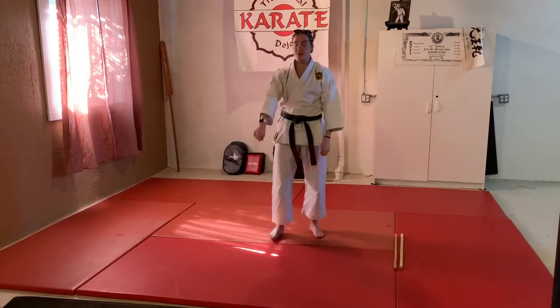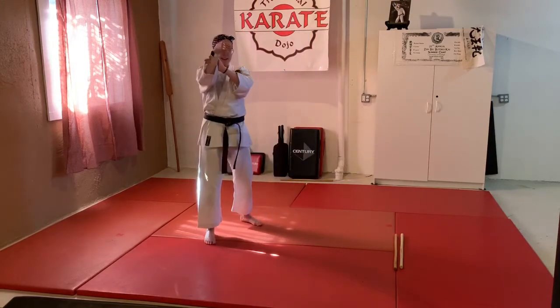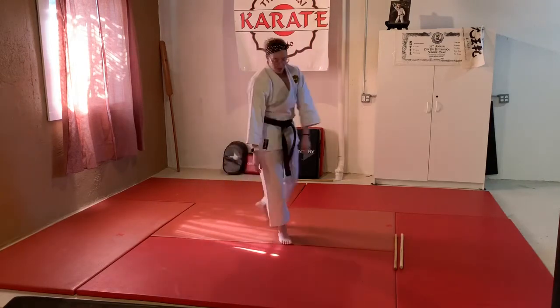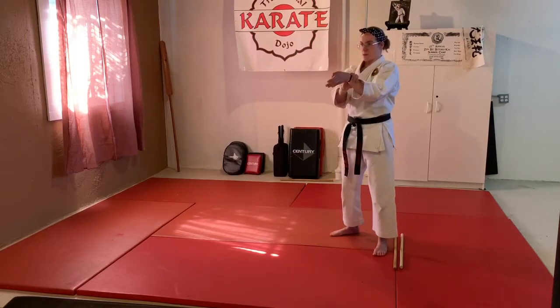Next one's going to be straight wrist grab. So I remember they're touching my wrist right here. So I touch, I move to the outside, and come down. This person, you could bring them all the way down because they're not going to tap anyway. Other side, I touch, move to the outside, and come down.